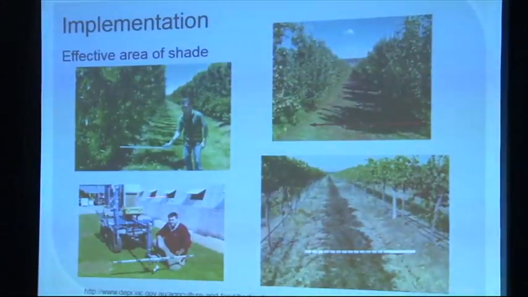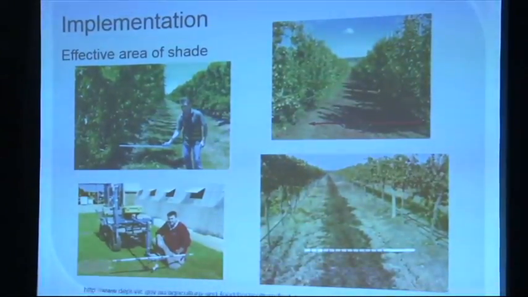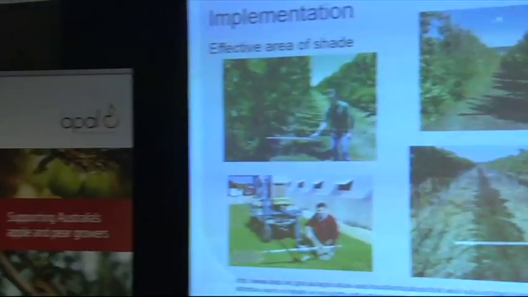And this guy, this is John Hornbuckle from CSIRO at Griffith, or ex-CSIRO Griffith, and they developed a light bar on the front of a 4-wheel motorbike, that you could drive down the roads and get a measure of light interception. And then, of course, there's simpler approaches where you can do an eyeball estimate of how much shade's cast by the tree at different times, and a simple ruler stuck on the ground to give you a measure of how much light's intercepted.